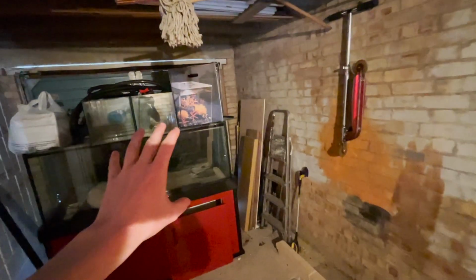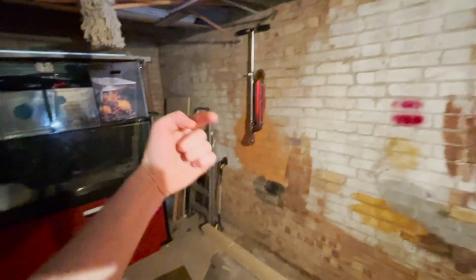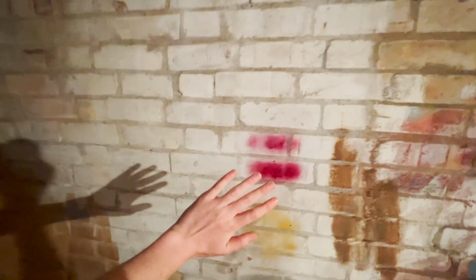Once that's all said and done, I then have to think about the aesthetics of the inside. How do I want it to look? Now this is where I need your guys' help. So I was thinking, once all the insulation's in, it's all done, I'm going to be putting some plywood on the front just to give it a nice flush cover. What then should I do?